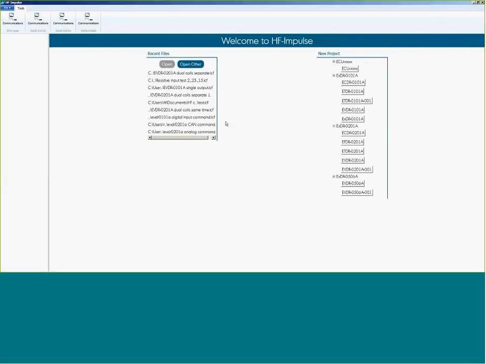The program is HF Impulse, which is what we're going to use to interface to our controller. I'm going to move to this screen. When initial communications happen, you can see the program can communicate with a lot of different devices up here. We will be able to communicate with the ECUs being worked on now: the EXDR 0101A, which will be the subject of another demonstration; the EVDR 0201A, the basic version, which is what we're going to cover today; and the new controller we're working on, an EXDR 0506. It'll show recent files we had and different projects we can do.